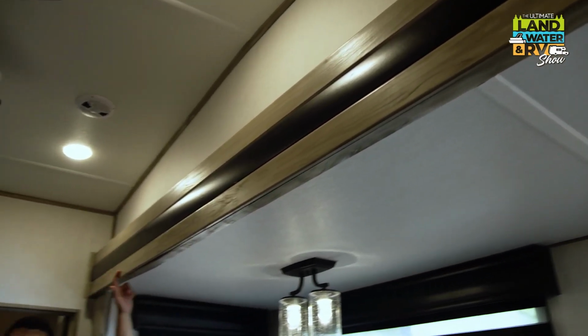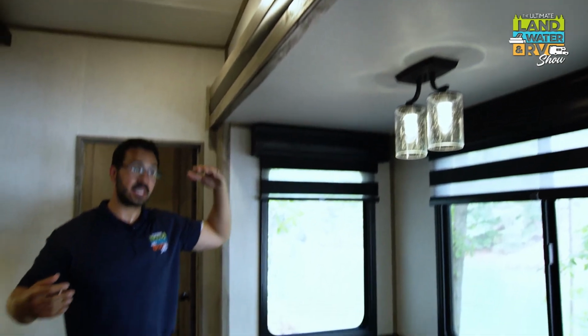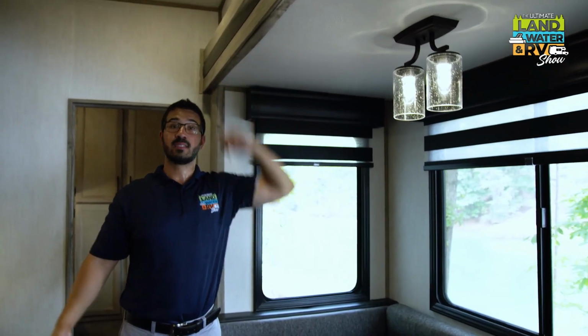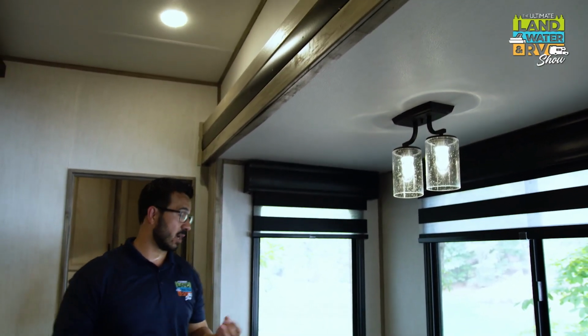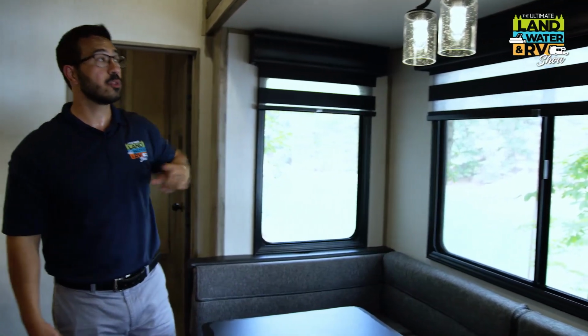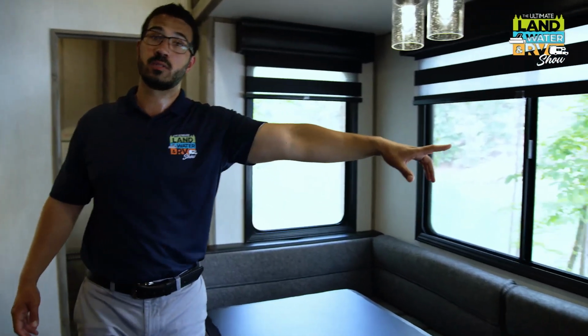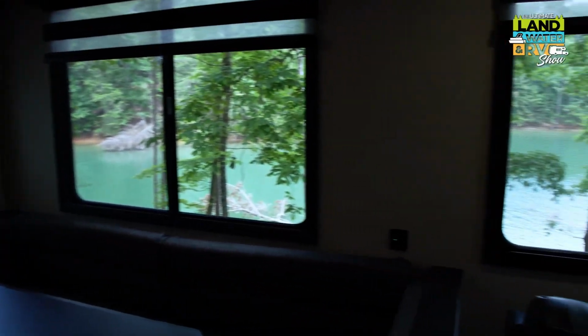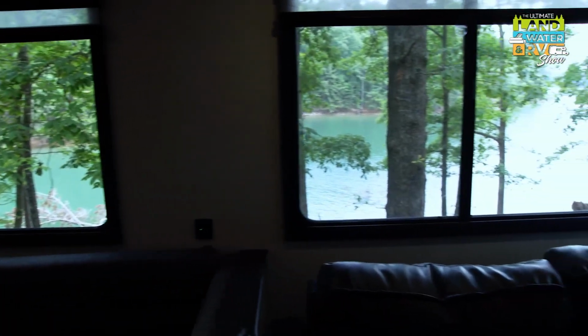Also slide height. Right? In fifth wheels, a lot of times it gives you bigger slides. I'm 6 foot tall and you can see how much space I have to the top of that slide. What does that mean? Well, it means when I get up out of my sofa, I'm not going to bang my head on the top of the slide. It also means I get bigger windows to enjoy the beautiful views outside, right? Those nice big windows there let in a ton of light. Let me see the sights I want to see.